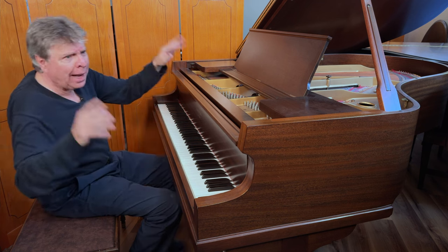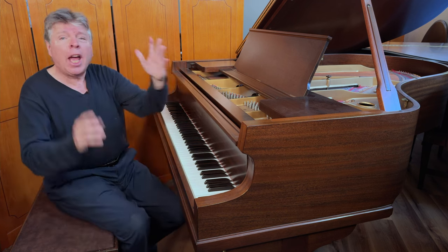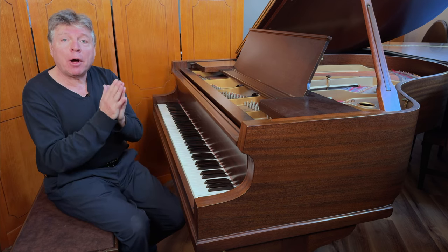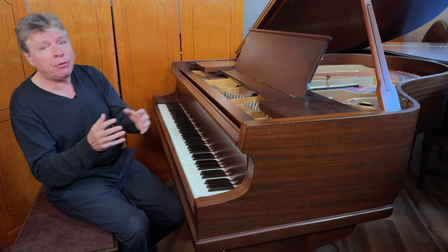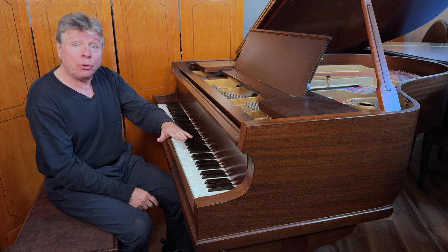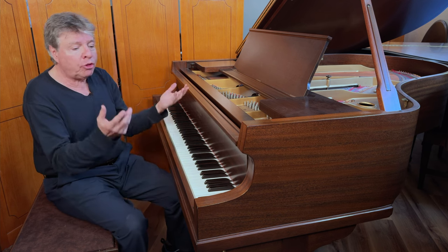And that's where it goes back to the original theme, the opening theme. So Hazelton, believe it or not, made over 500,000 pianos from 1850 to 1950. This 5'9" grand was built in 1920, as I mentioned, restored.